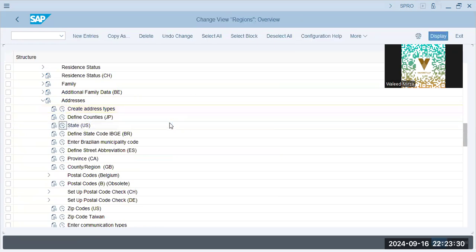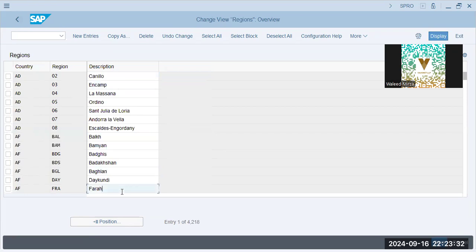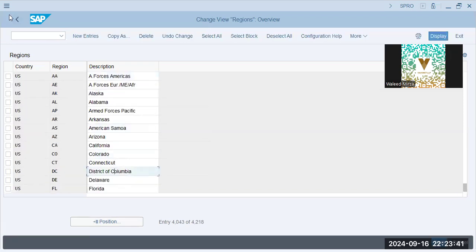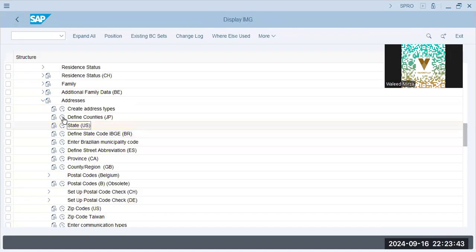States, we have 52 states for the US, and you can list your own counties. Yes, there can be many counties. That depends on your business clients' requirements.